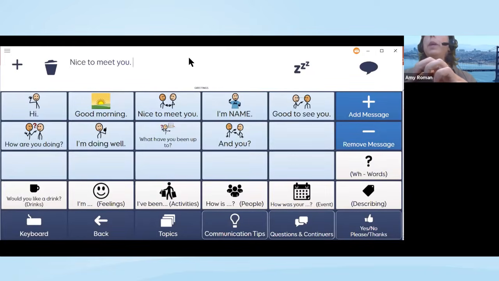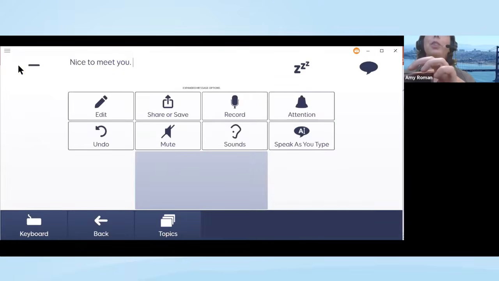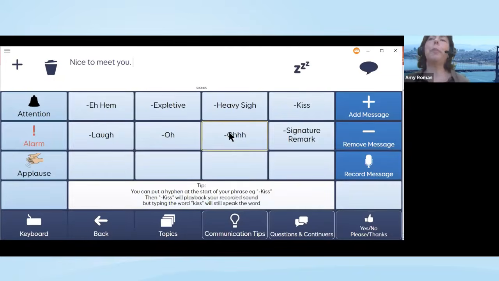A place that people especially like to do recordings is for sounds. So sounds are important. Let me show you what that page is. Sounds. Okay, these are things like laughter and, you know, just things. Often these are great for humor too. Like if somebody is saying something, or you can't get someone's attention, you could have recorded that ahead of time, or have, like I said, a family member do it for you.